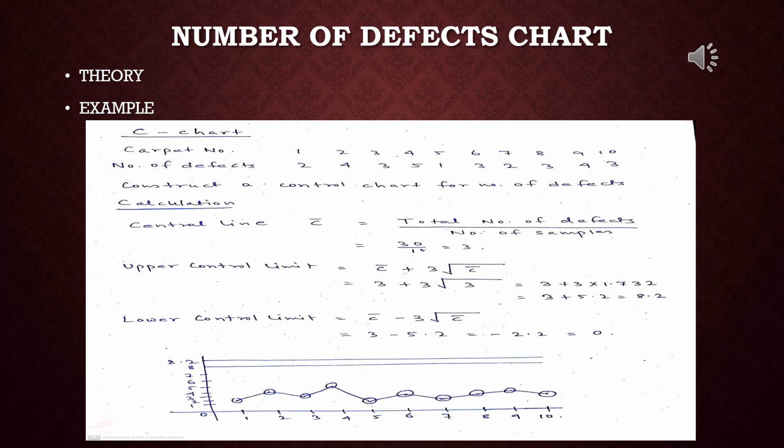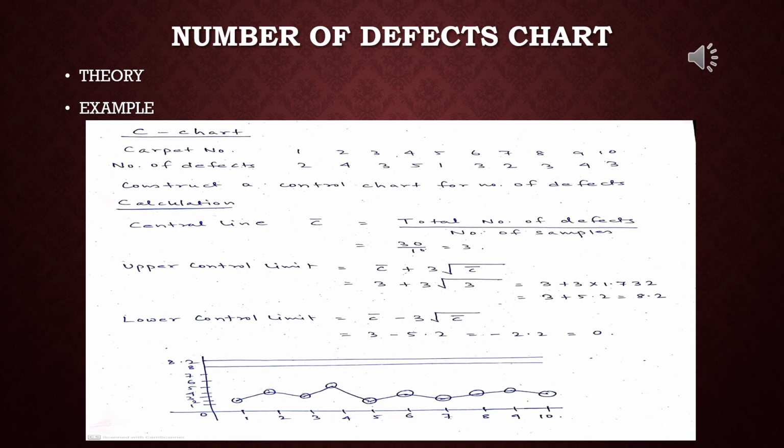Moving on to the last variant of control charts, that is the defects chart, or the C chart as we call it. This is a particular chart where we measure the number of defects in a particular product, as we have talked about earlier. A control chart which exhibits the counted data on the number of defects is called a C chart. The quality characteristic in this chart is therefore the number of defects per unit. So this is the whole number of defects which we are calculating.